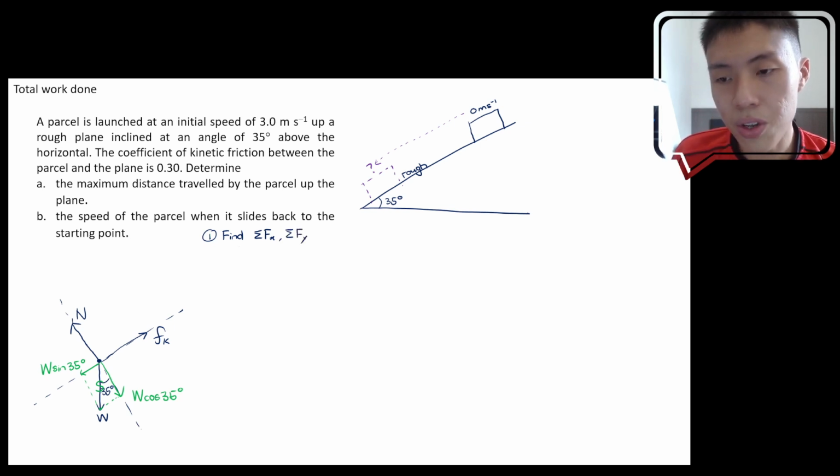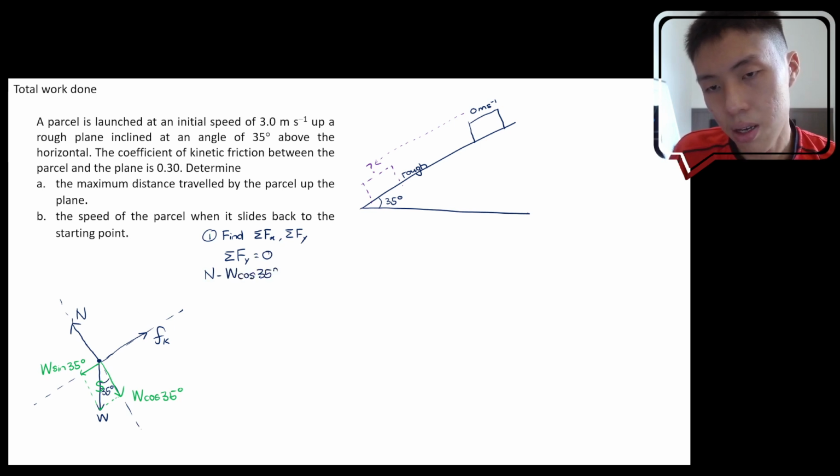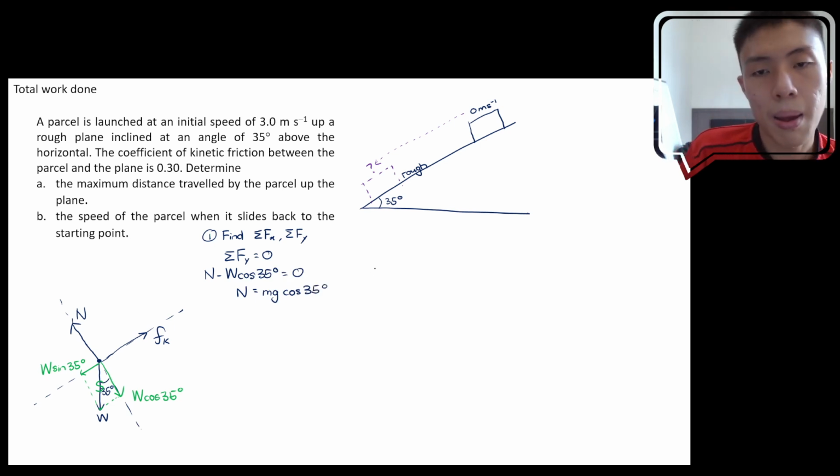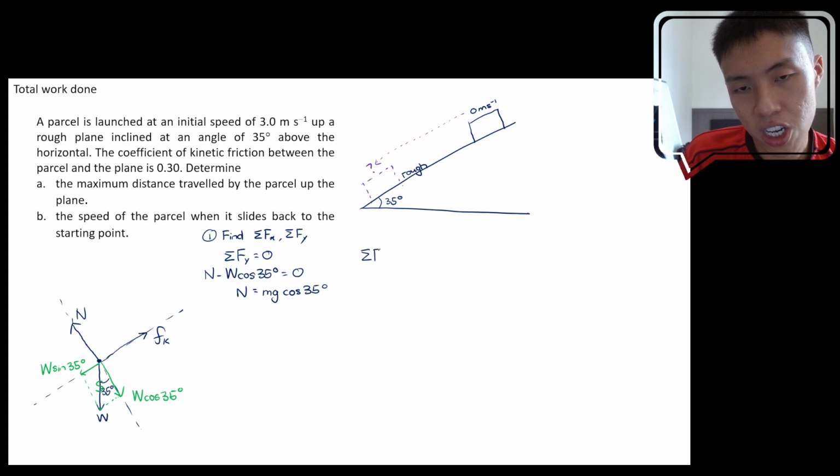Okay, again, we know that because y is not going up into the sky, it's not entering the inclined plane, we know that sum of fy is equal to 0. So let's write out the obvious stuff first. Sum of fy is equal to 0. Okay, you can continue to solve it. I believe it's fine to do that. You can say that n minus weight cos 35 is equal to 0. That's why n again is still equal to mg cos 35. This one has not changed since situation A, but the sum of fx is what has changed actually.